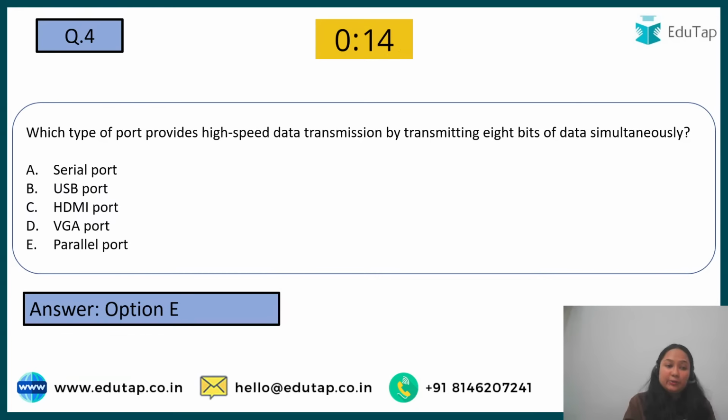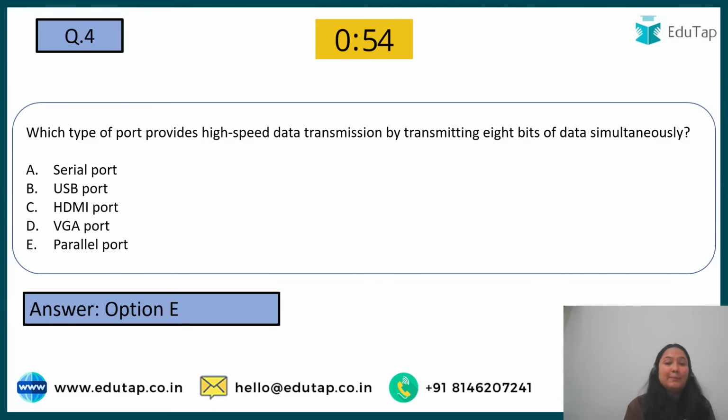Now in today's time and age, the most versatile port is the USB port. Whether it is input and output devices or something else, the USB port is extensively used. The HDMI port is the multimedia port, the high definition multimedia interface that we can use, and we also have the VGA port.